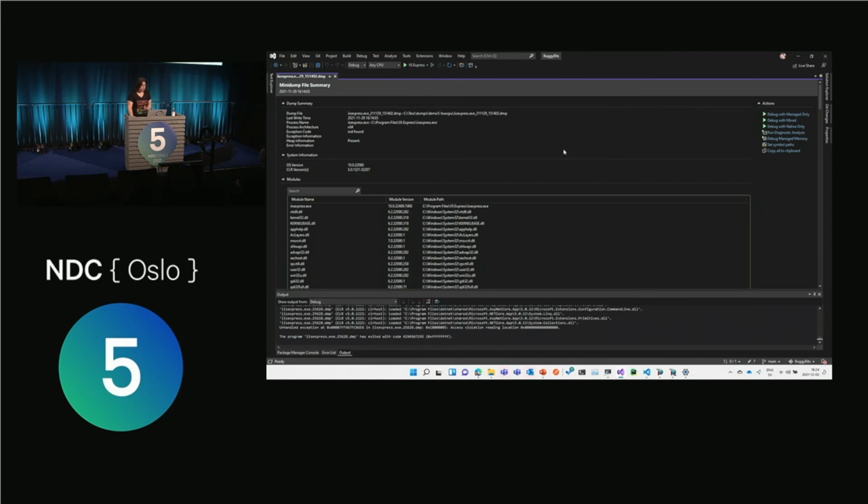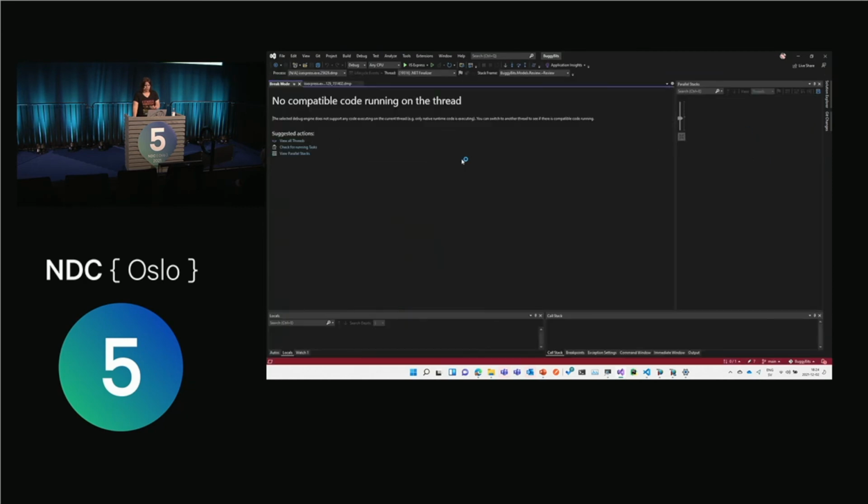And when you open up a memory dump in Visual Studio, and I'm sorry, this is a little bit small, it will tell you pretty much the same thing that you can see from the version information, like what version of the framework you're running, what bitness, a couple of things like that. You can then choose to debug only the .NET part, which is debug with managed only, or mixed, or native only. In this case, we're just going to go ahead and debug with managed.